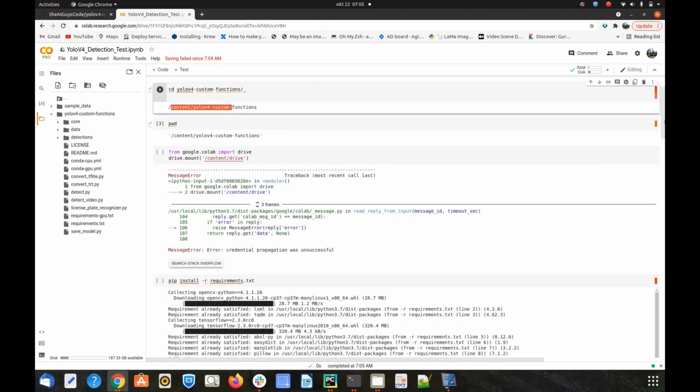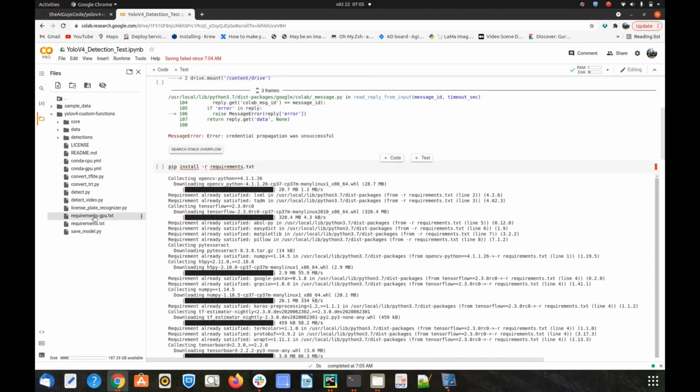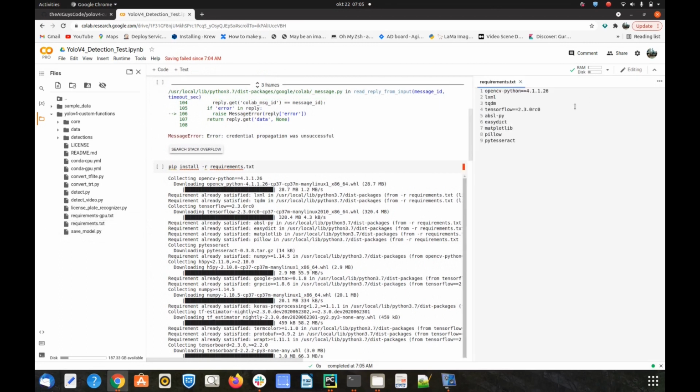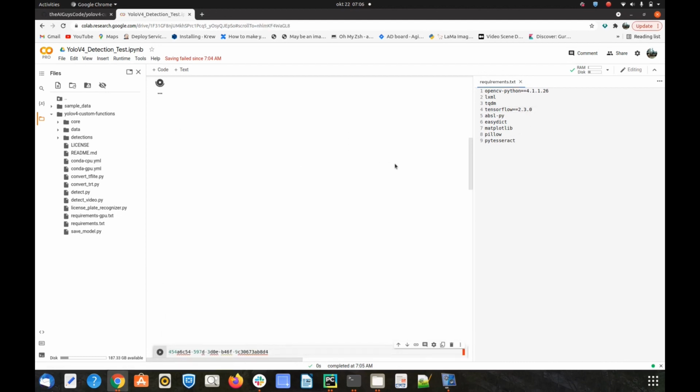And then what we want to do is go to the requirements.txt and see what are the dependencies that we need to download in order to run this detection. I don't want the RC version, and we can just run the requirements.txt in this environment.